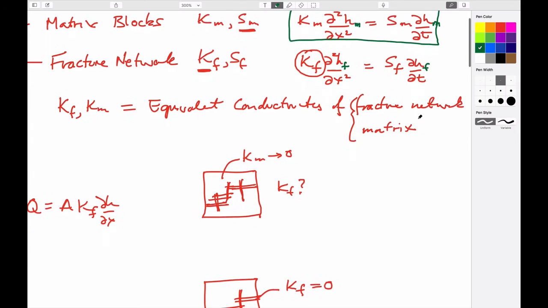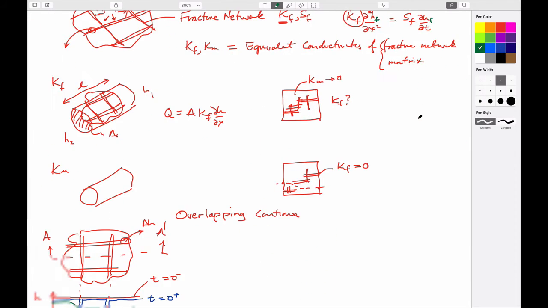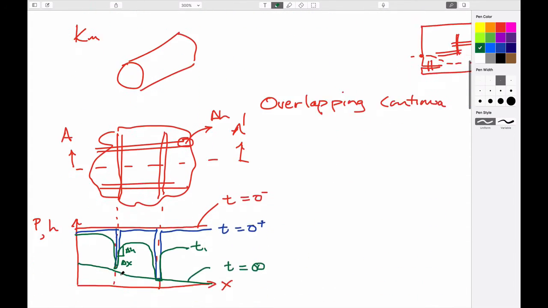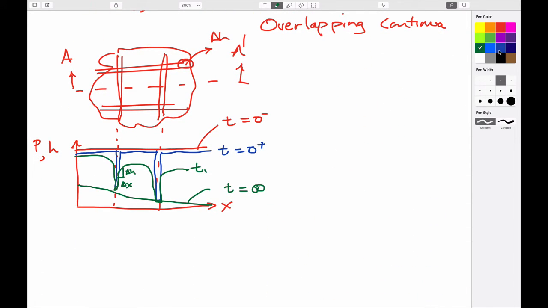And so if we do that, then all of a sudden, clearly, there is only one value of head. Wherever you are located, there's one pressure that you could measure because there's one fluid in the system, and therefore it's a fluid pressure. But we're going to make the assumption that we can actually divide them into two separate systems. And separate systems allow us to look at the head within the fractures, which would only exist here. So in other words, here would be the head within the fracture, and here would be the head within the fracture.